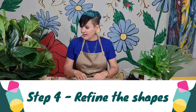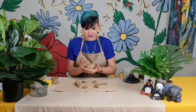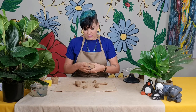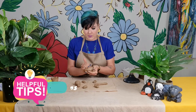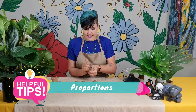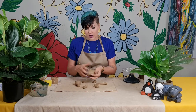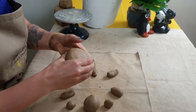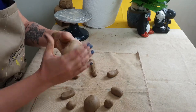Let's start by shaping our body. This is quite a sturdy, strong oval — almost like a little loaf of bread. Think of your proportions when you're making your basic shapes. You can always take away clay; adding clay is a bit harder. It's made out of solid clay — there's no armature inside because we're making quite a tiny little creature today.